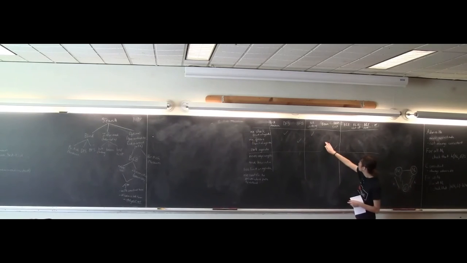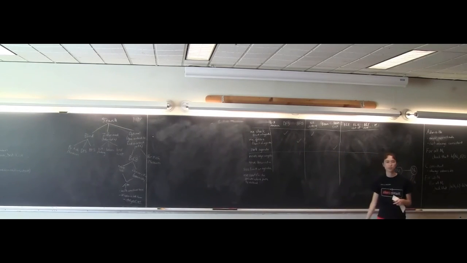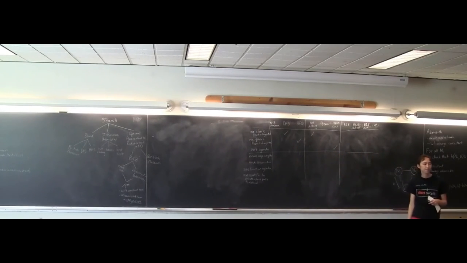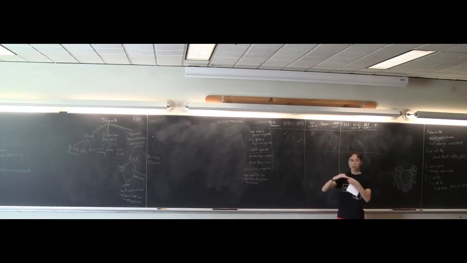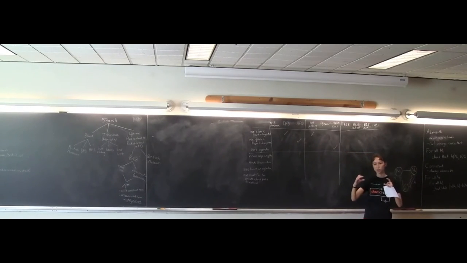So what does beam do? It only lets you have a certain amount of things from each level in your queue or stack. So beam limits you at each level. Is that going to work more like depth first search or more like breadth first search? Breadth first. Yeah, it's going to be more like breadth first search because we're expanding one level at a time. So at each level, you're only going to keep a certain number of things from your tree.